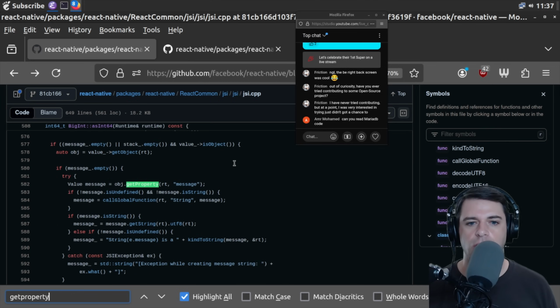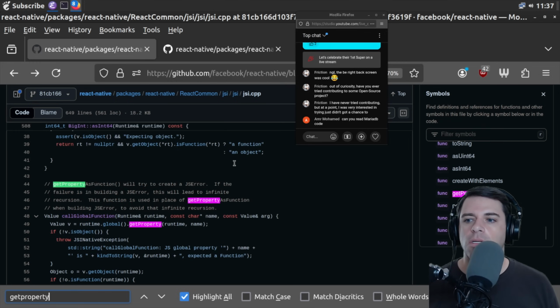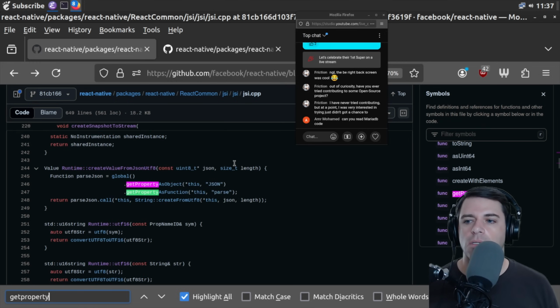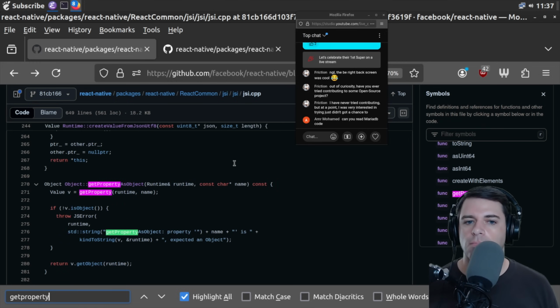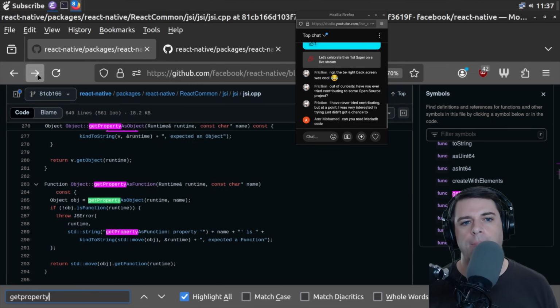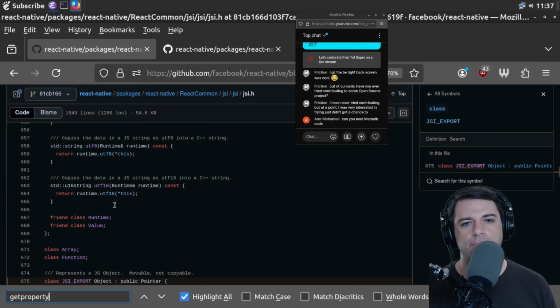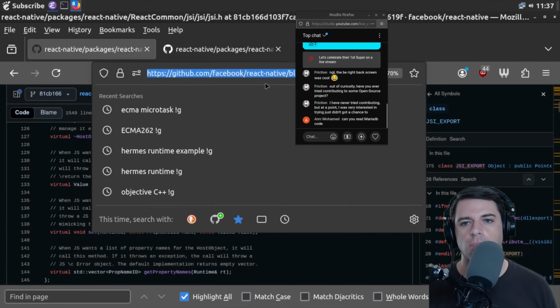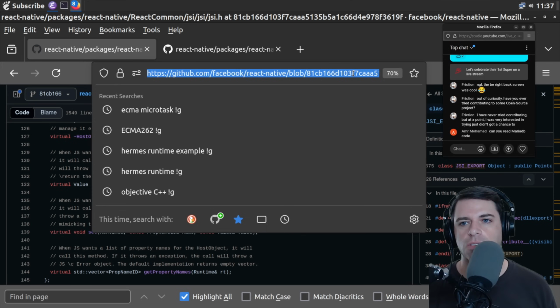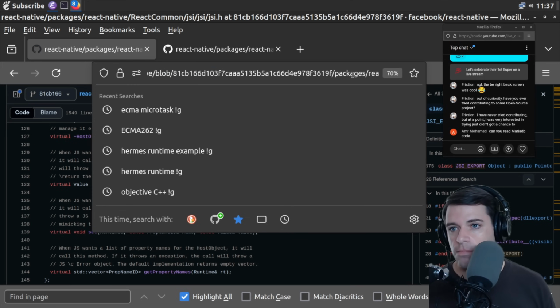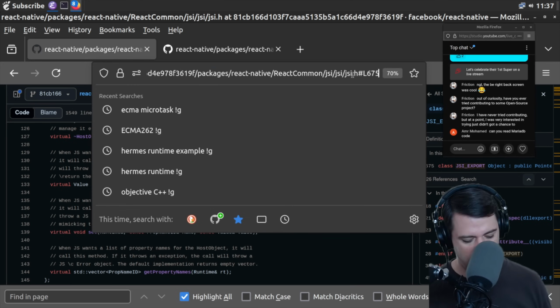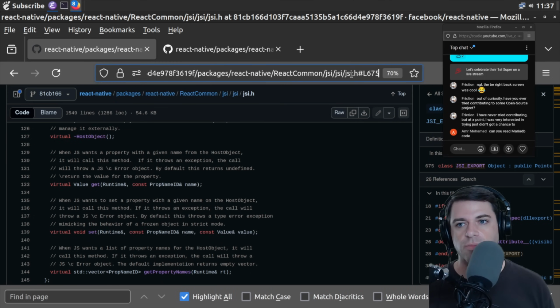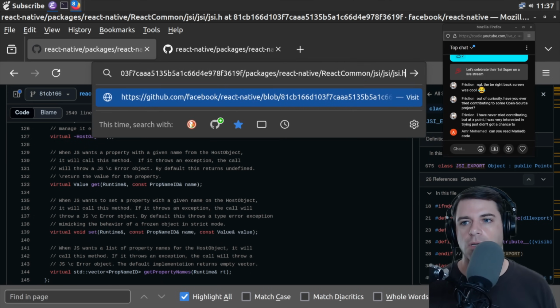Obj get property. Are they defined in this one? Okay, so let's look at the C++ implementation. You're not going to jump to the end here? Oh, you are at the end. Okay.